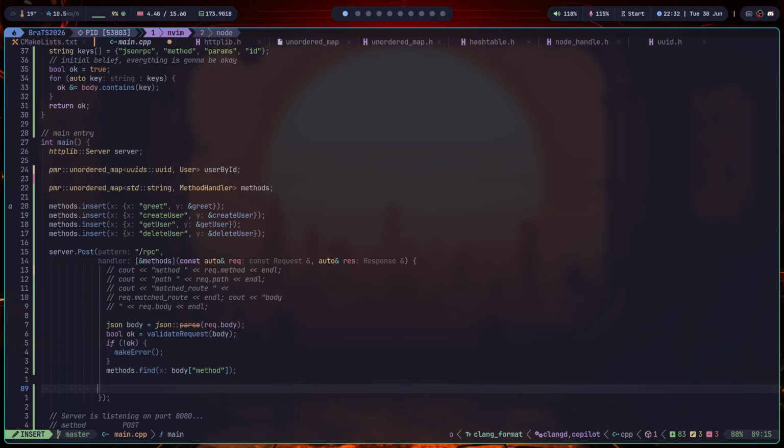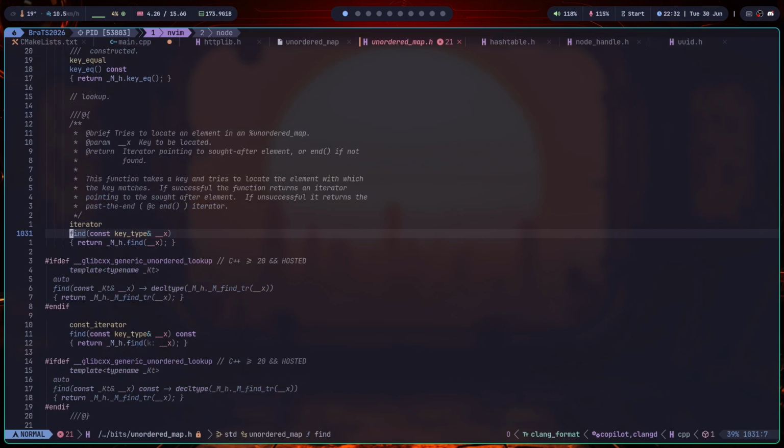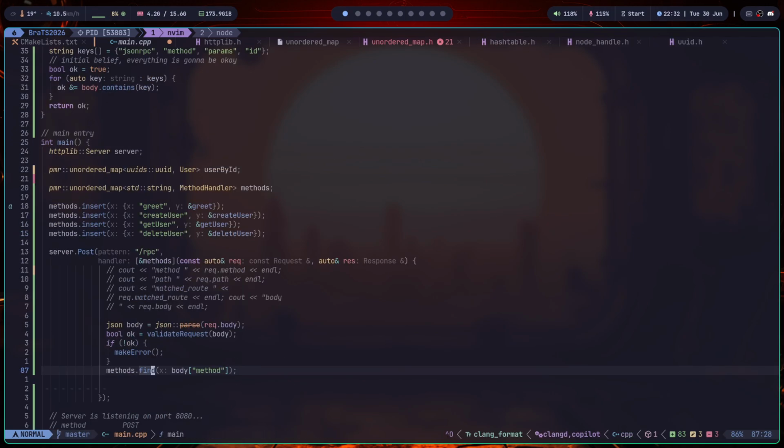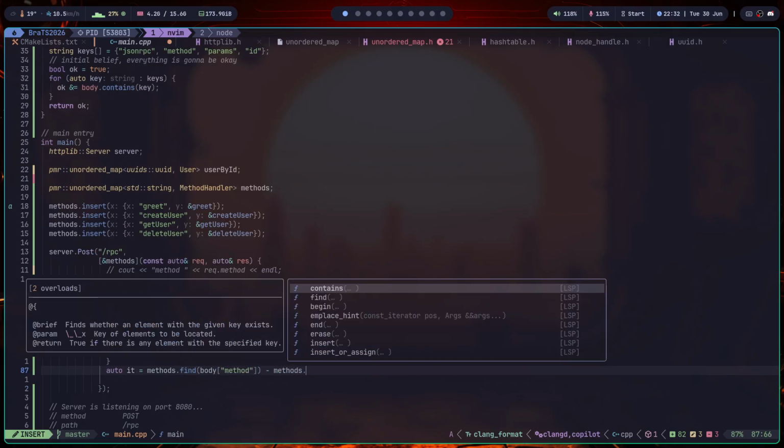But for now, we're going to capture this by methods, and then we're going to see what we can do with that. Right, so we have methods. We're going to find that. What does that return? I guess going there is easier. Returns an iterator, so let's do auto like this. Oh, you have to do that trick with methods dot.